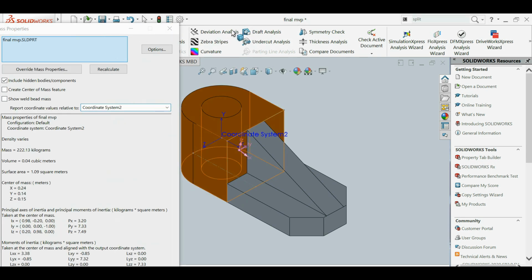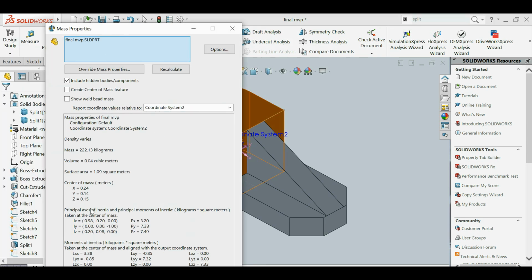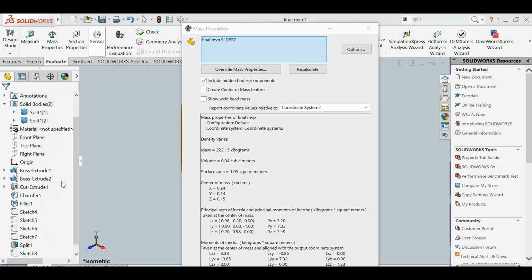Okay, and then we can see that it has many properties that show the mass, volume, surface area, or the center of mass. Did you see? Okay, and that's it.